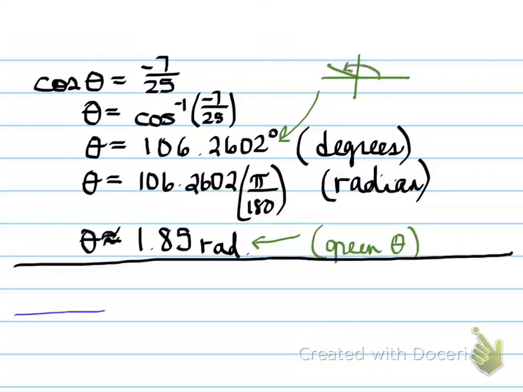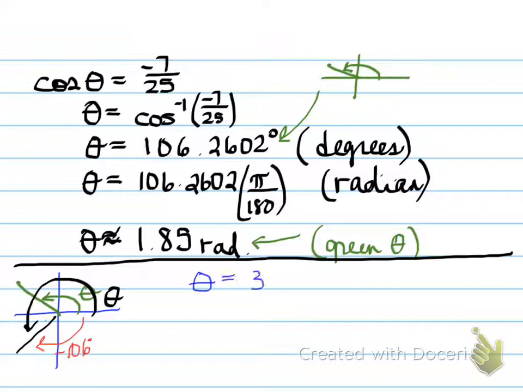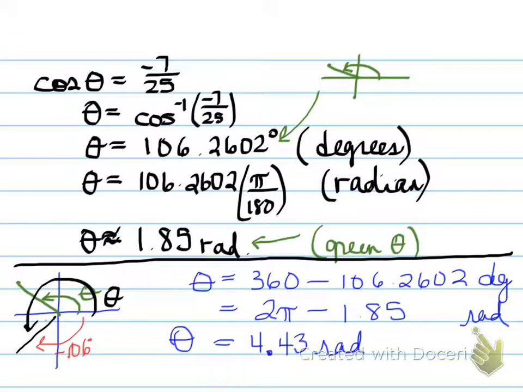And we need to find the value of the black θ. To do that, keep in mind, so the green one goes from here to here, it's 106.2602 degrees. Well, you should know that that is the same as the negative rotation of this line. So I know the negative value, and I can find out that θ is equal to 360 minus 106.2602 degrees to find out exactly what the value will be, which will turn out to be 4.43 radians. That is the value arc length of the value that we're looking for. So 4.43 radians is one, the other one is 1.85 radians. Those are your two answers.